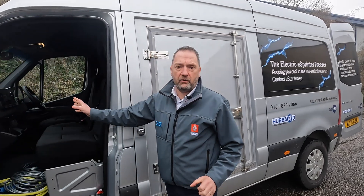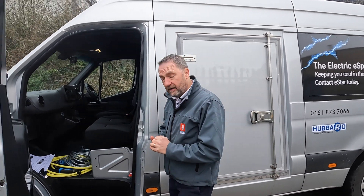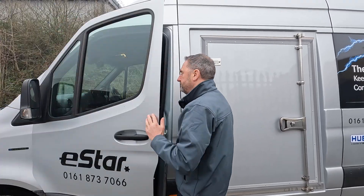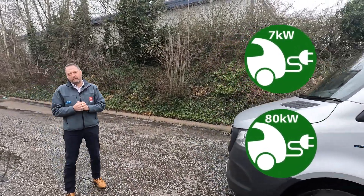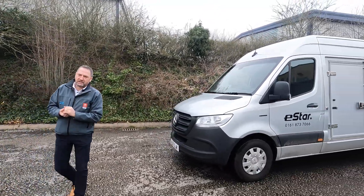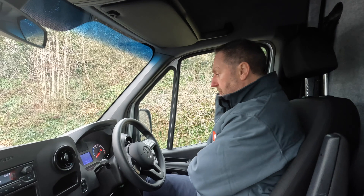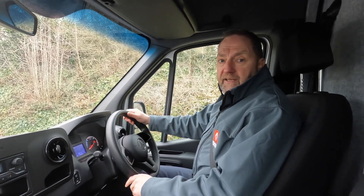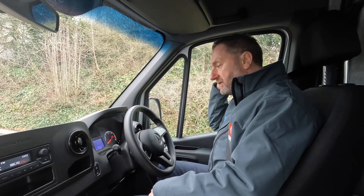Inside the cab, we've got a power drain on it, so we're saying this vehicle will do around six hours' worth of delivery on the fridge, with the batteries it's currently operating with. They're also telling us it'll do minus 18 — we've yet to see that, but we'll report back shortly. Here we are inside the cab, and of course it is not only reminiscent of the new Sprinter — it is a new Sprinter — and it's got everything that hopefully you'd expect to find in a really quality van. Mercedes make some great products, and this is no exception.